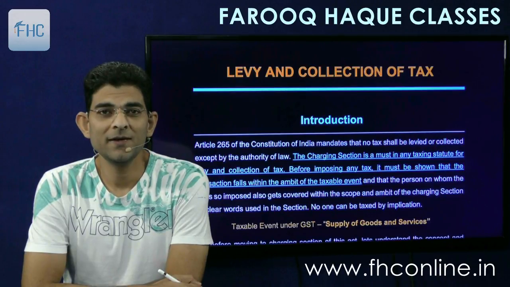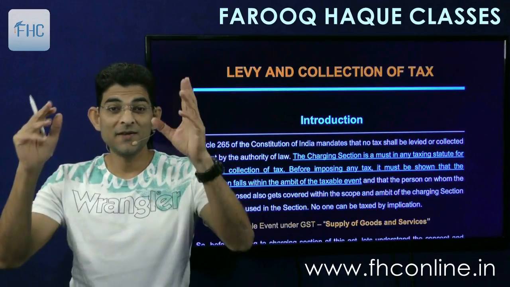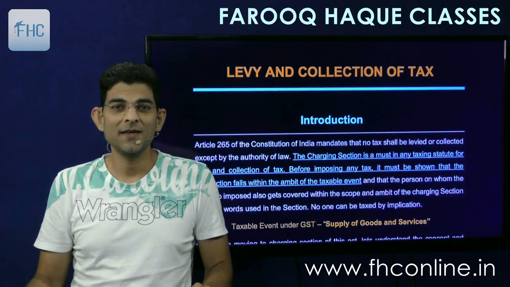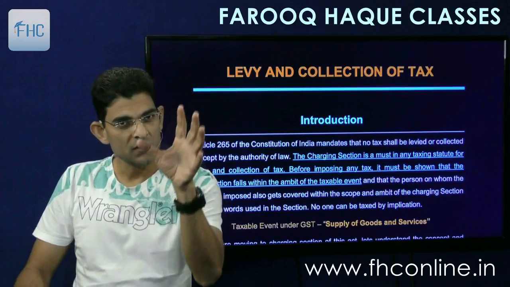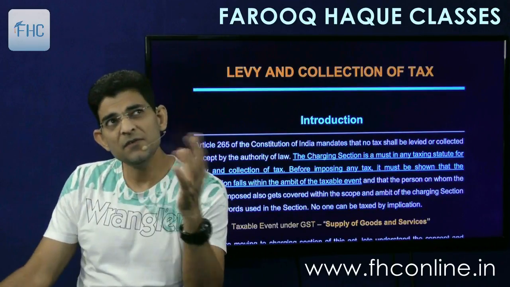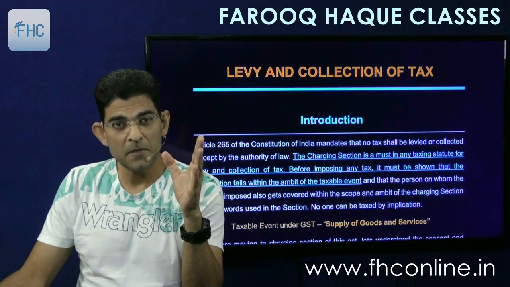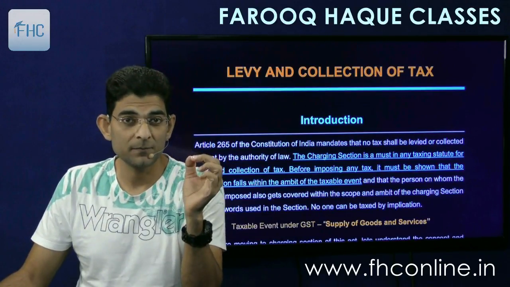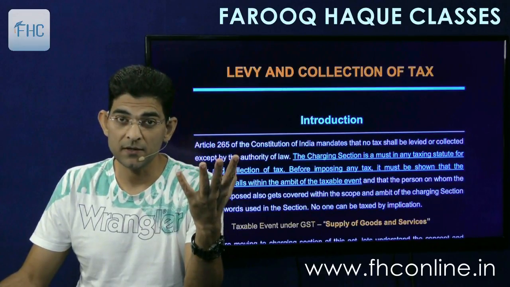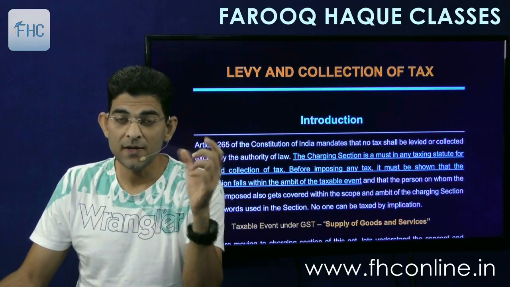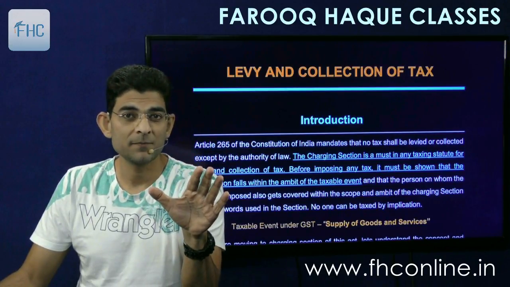Hello all of you. Now let's start with a very important chapter, Levy and collection of tax. So this chapter will tell us what is supply. Basically we are going to discuss 4-5 sections in this. The first and the major one is section 7, which is talking about supply. What do you mean by supply? Because supply is the event of taxation in GST.